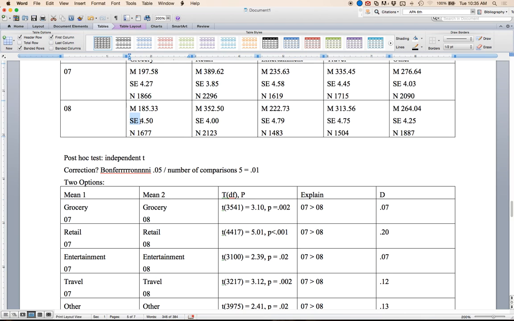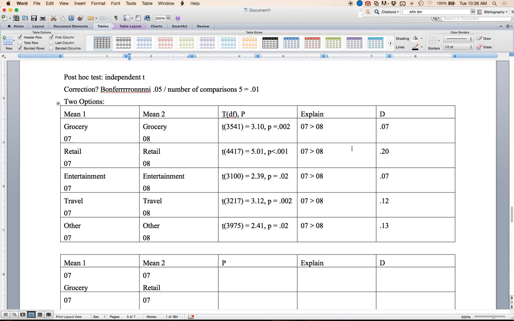Essentially, this standard error is calculated from the ANOVA based on the fact that you're thinking about both variables at the same time. So it's not just thinking about this one cell, it's thinking about the fact that I have 10 of them. When I calculate it for D from t values, the standard error is based on the fact that there's only 2. Okay? And so that's why these are slightly different. I tend to do mine from the ANOVA because that's the way I was trained, but I don't know that it matters as long as you're consistent. Like, don't do half of them from the ANOVA and half of them from t.